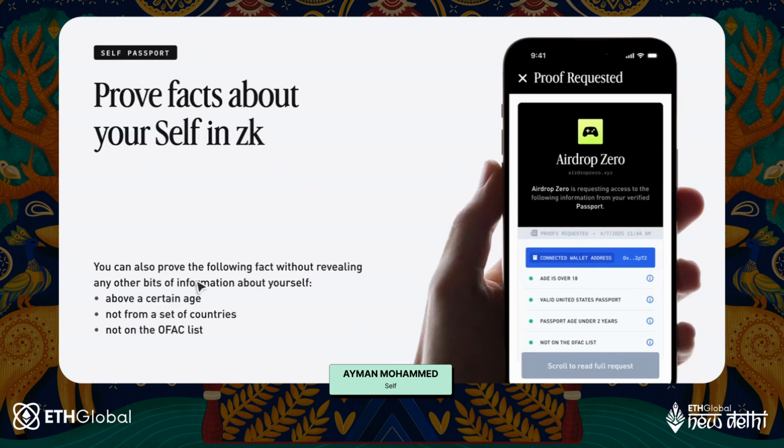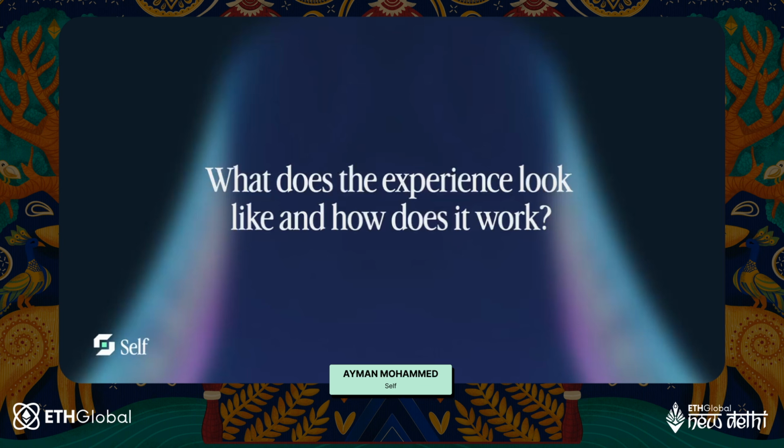So how exactly can you use the app, and how can you register or play around with Self protocol? Before we look at how Self actually works, here's the data provided by A16Z on the number of people using passports and biometric ID cards. Obviously not everyone has passports or biometric IDs, so we are soon rolling out support for Aadhaar, which would unlock 1.4 billion people to onboard with Self and your protocols as well.